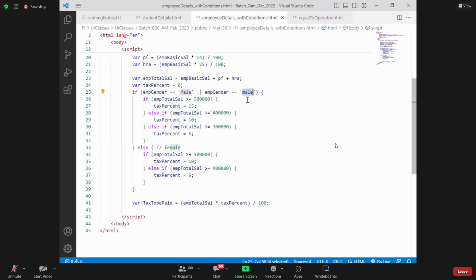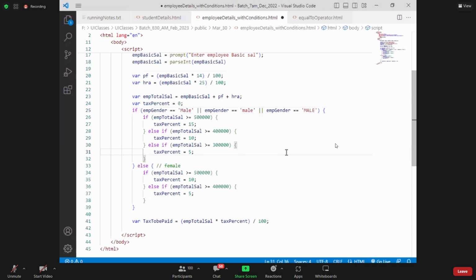But what if the user is giving all caps? Again, I need to check this condition, or if he is giving M-A-L-E like this. Now, what if the user is giving M small, A uppercase, L small, E uppercase? How many cases are you going to put in the conditions? Yes or no? Now, how do I check this?